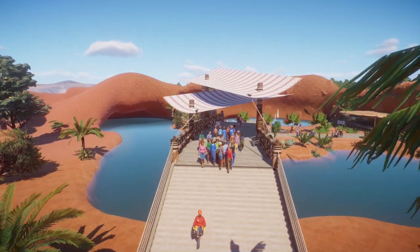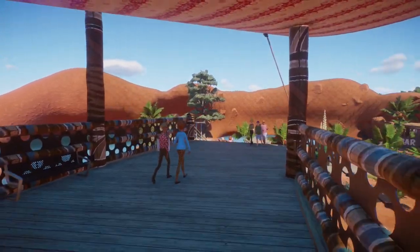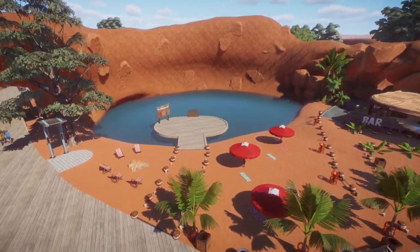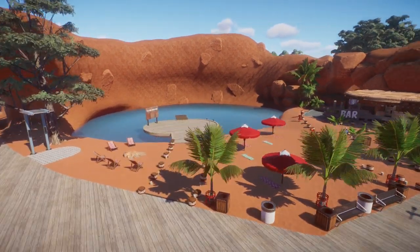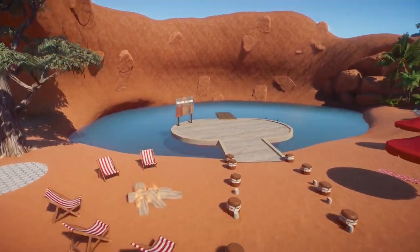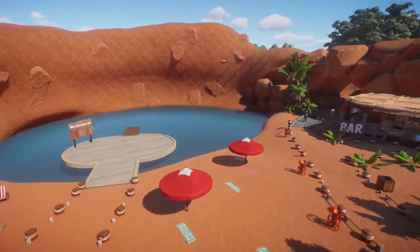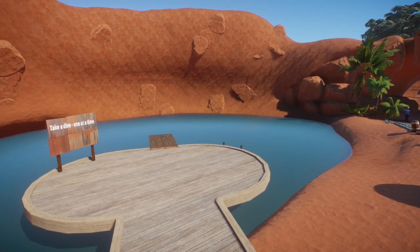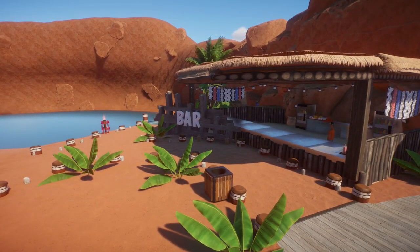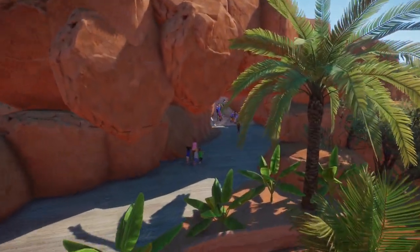The next section of our zoo tour — just going over this bridge with little details making it look Australian and modern themed. I really wanted to go with the modern Australia theme, basically based on an island, and I think I managed to pull it off — let me know in the comments! Here's our little beach area: we've got showers, a little log fire going, towels, umbrellas, and a sign saying 'Take a dive one at a time.' And of course there's a little bar area — no beach is complete without a bar.